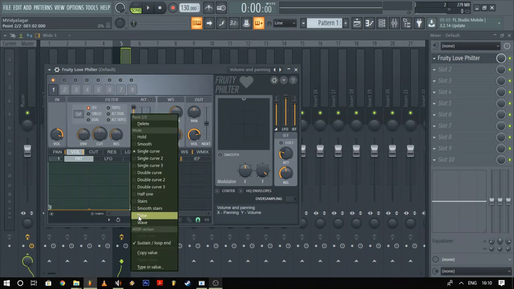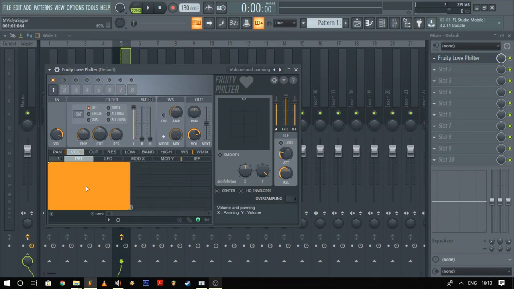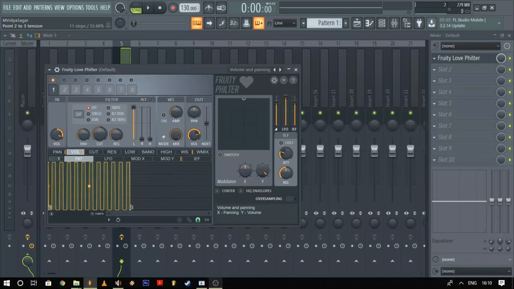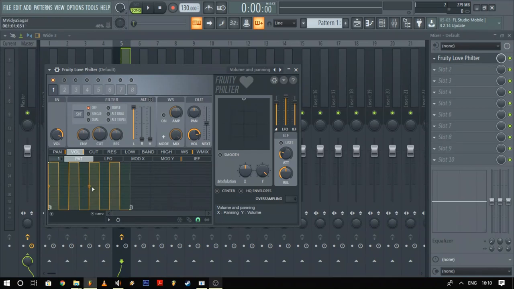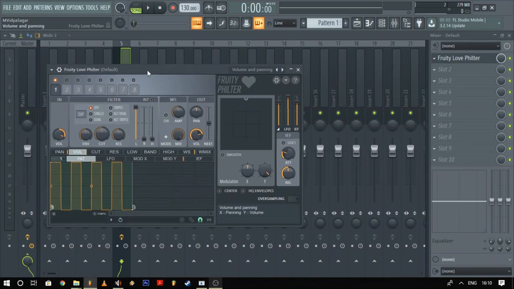Now make a gated envelope by going over to the pulse mode and select the tension point to look like this. If you get a completely orange envelope like this, then try to hover approximately around the center of the envelope and you should be able to manipulate the tension by going up or down. Which means that if the direction of phase is not in the right way, then just adjust the tension knob by going over to the other direction. So if you got this envelope by going up, then go down until this goes through this hot mess of orange and flips the phase of the pulse over to the other side. Now create four cycles of pulse.